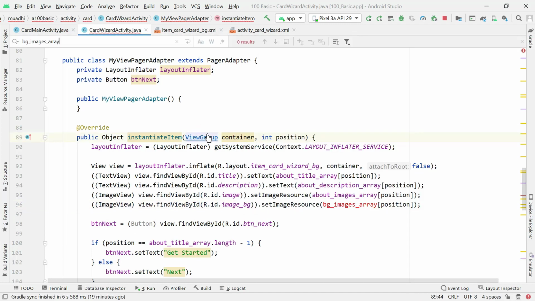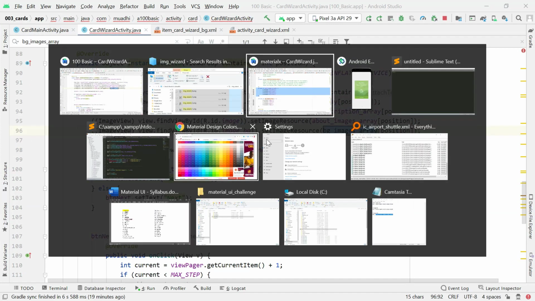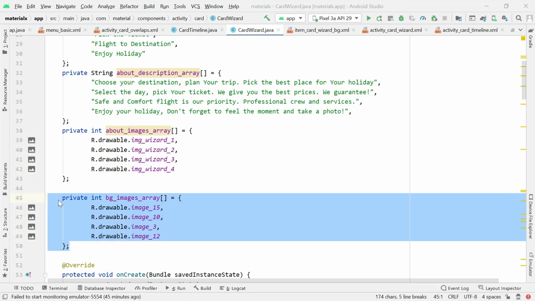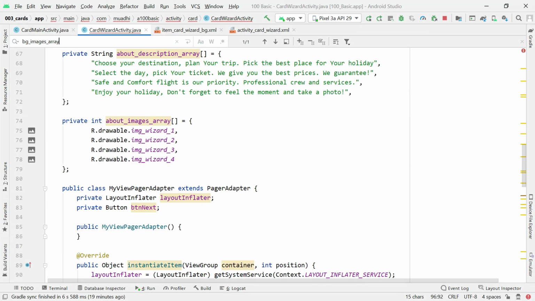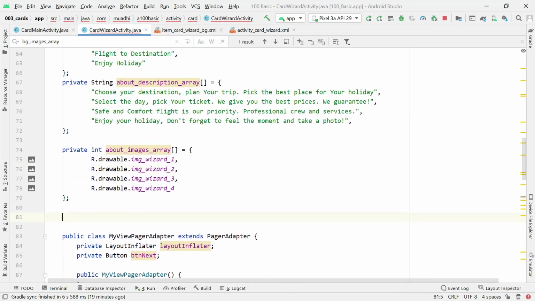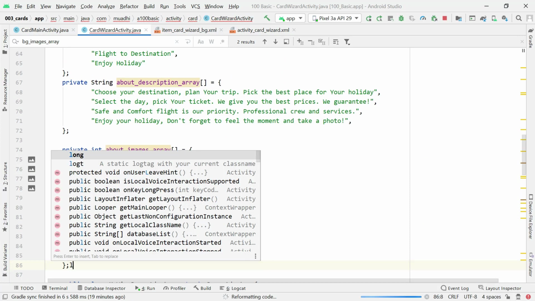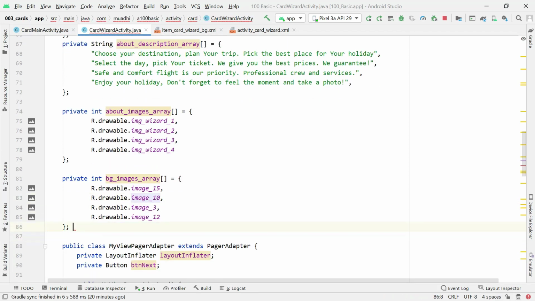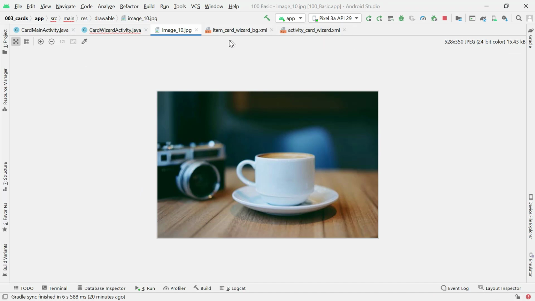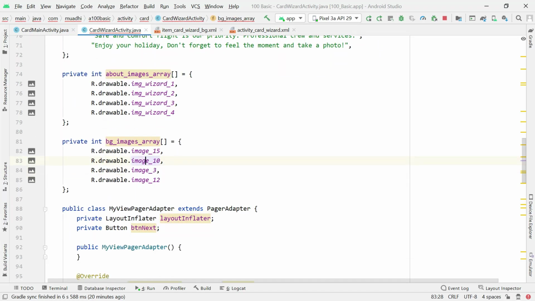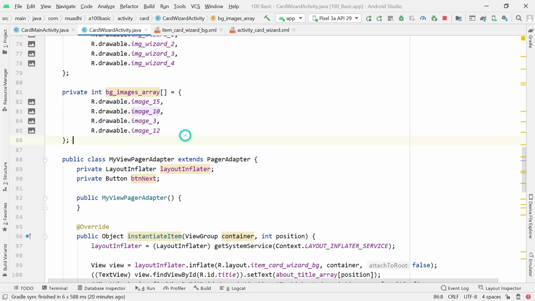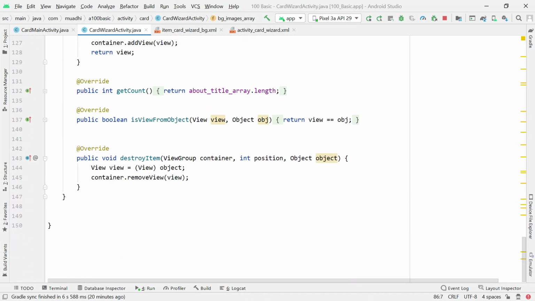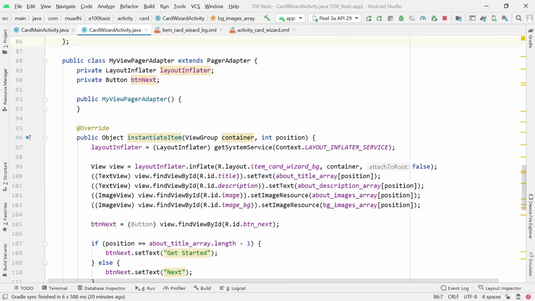I already have the array here. This is the last array of the images in the middle, so I'll copy and paste it here. So you can think differently and see how you can implement this in different ways. I already have these images, and if I press Ctrl and Enter, you'll see they're the images that will appear in the middle. So you can also think about how you can implement it. By doing that, we'll have finished our adapter.